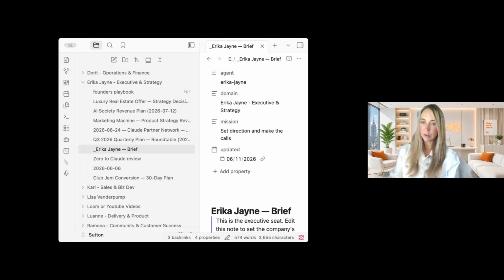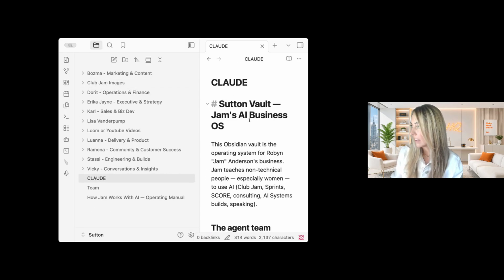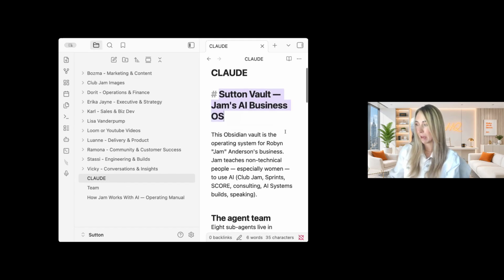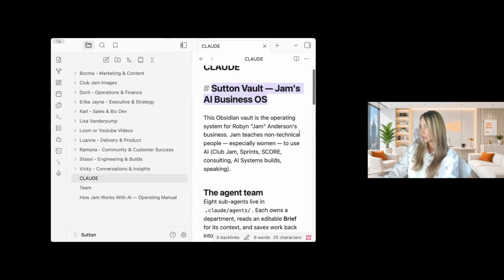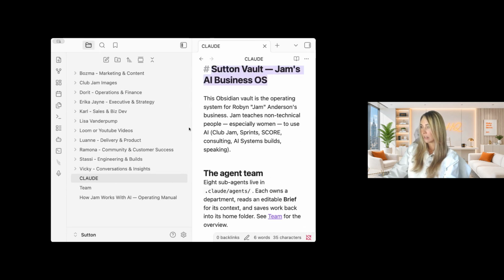And you'll notice when I go over to the Obsidian interface here, I have also Claude giving instructions on the entire vault and how it relates to my business. So these instructions here tell it exactly who I am, how my business runs, and how every agent works together inside my business.